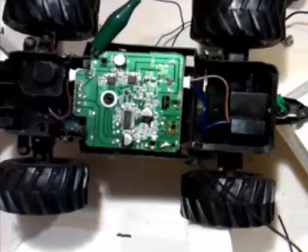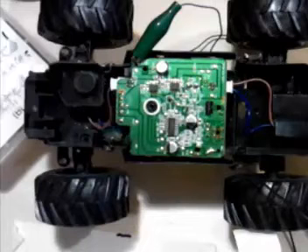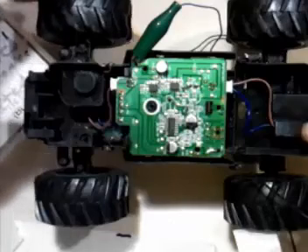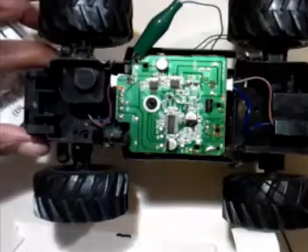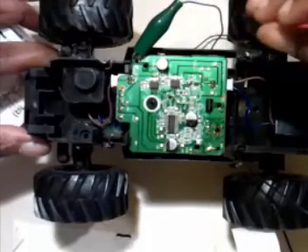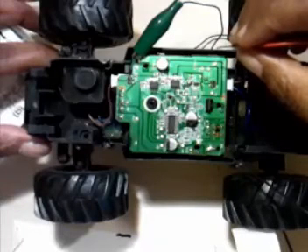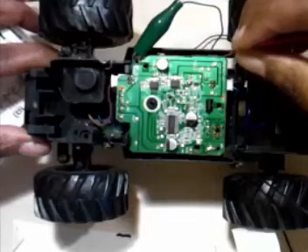So, carefully going forward, I found which pins were working. The first thing you have to do, like I said yesterday, is find a common ground. This one actually has a turn mechanism and a forward and a reverse. After I found the common ground, which is this one with the pole sticking up - whenever you see something that looks unusual, try that first as the common ground, because that may be the way they marked it for common ground.